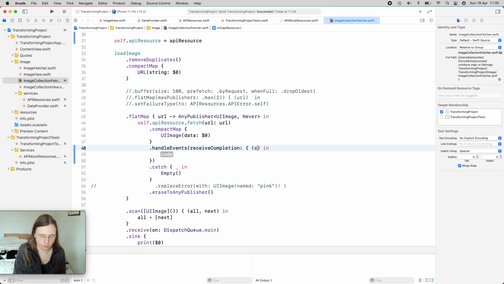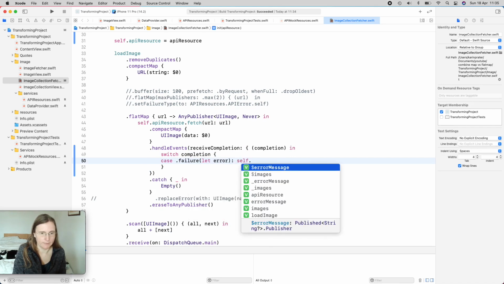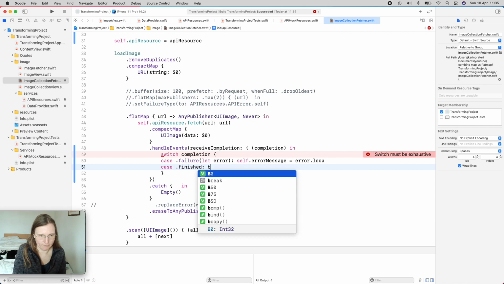So I'm getting here the completion, and the error is in the failure case. So this is an enum. Switch completion, case failure let error. So my self.errorMessage is now getting the error's localizedDescription. In case I'm normally finished, I'm not doing anything.